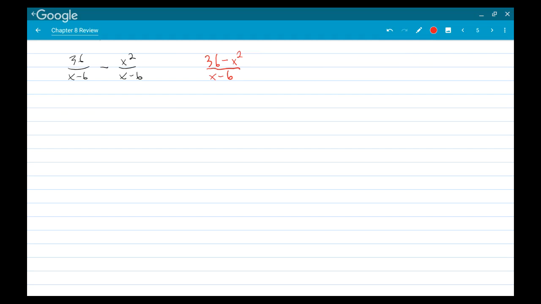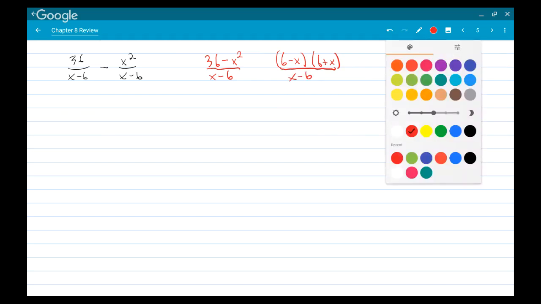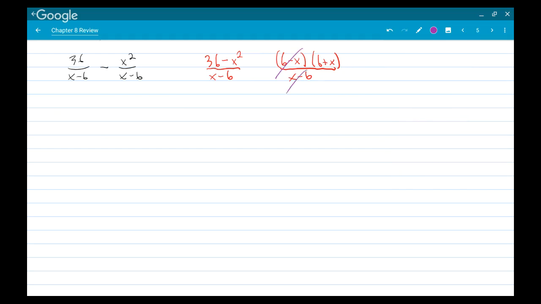What we have to remember when we're trying to simplify a single fraction is that everything's got to be factored. My numerator factors into 6 minus x and 6 plus x from the difference of squares rule. And then 6 minus x and x minus 6 cancel with each other. But again, it's that flipped subtraction that cancels to -1. So you could either leave your answer as -1 times 6 plus x, or you could distribute and make it -6 minus x. Either of those answers would be just fine.